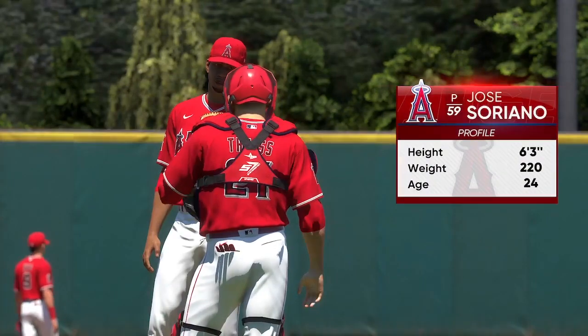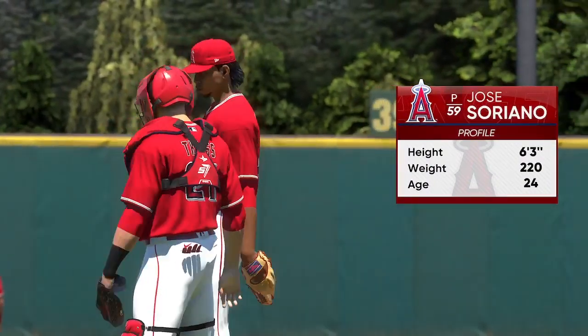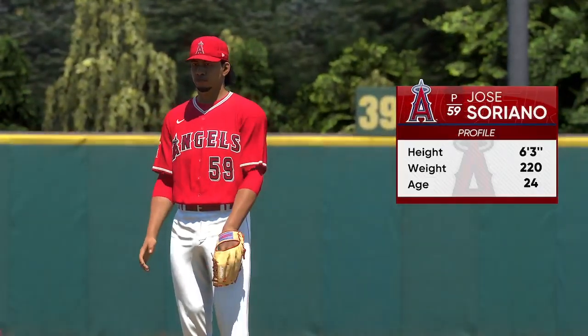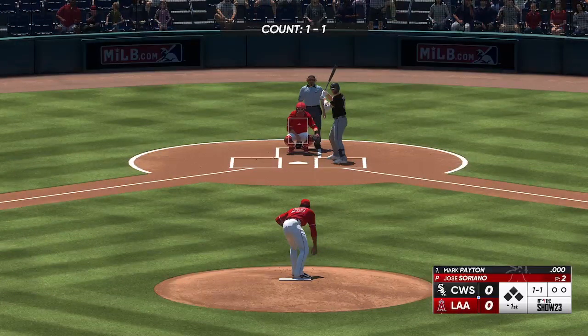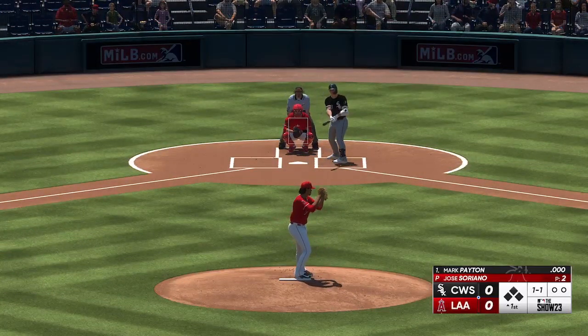Just about ready to go. Today's starting pitcher, number 59. He really needs to be able to throw all three of his pitches for strikes in this one. Otherwise, these hitters are going to start sitting on pitches. You've got to try to get the swing and miss with the curveball, and you've got to move your pitches around. Don't get too comfortable on one side of the plate unless they're showing that they just can't hit that spot. Ready to go.